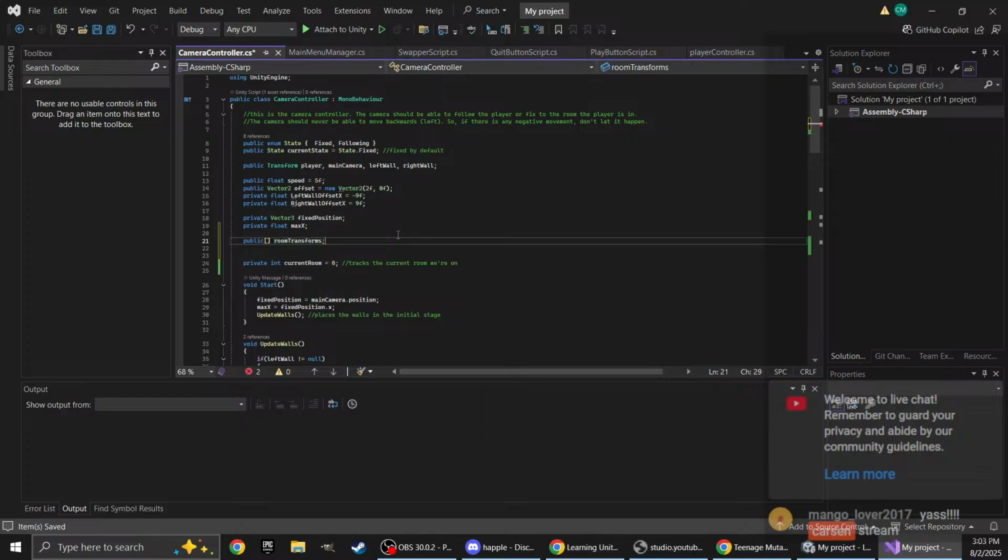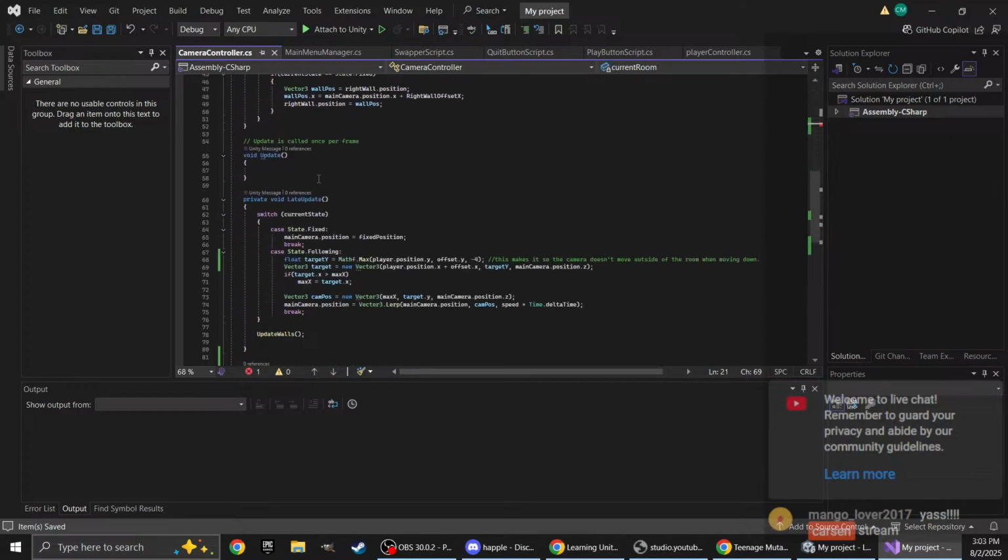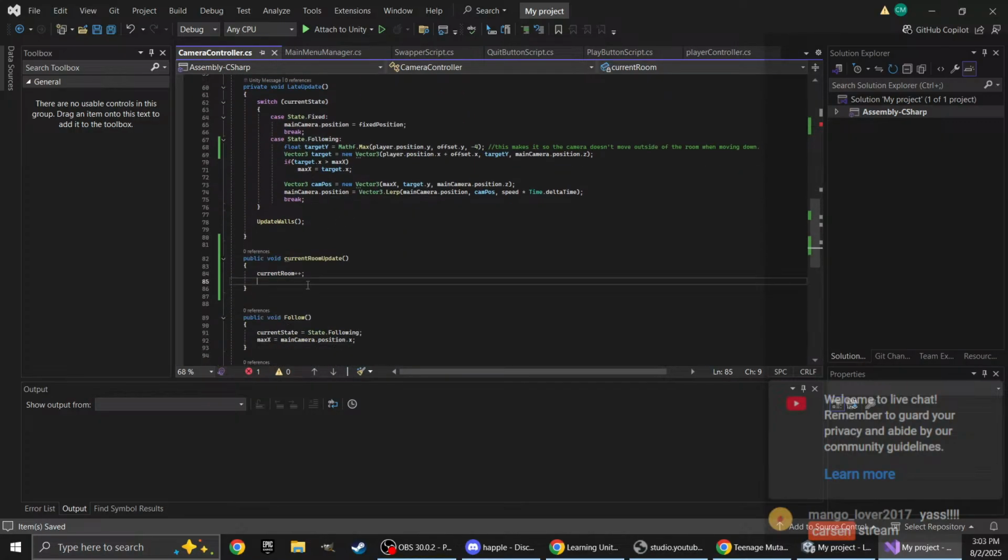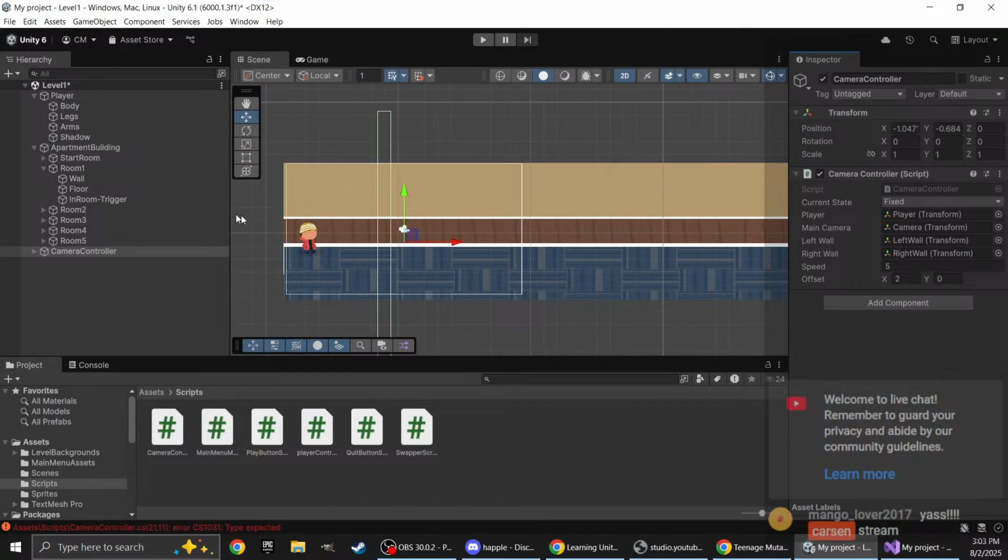Transforms. So there we go. And so then when I want to update the room, all I have to do is say the fixed position equals the room transforms of current room dot position. Just like that.